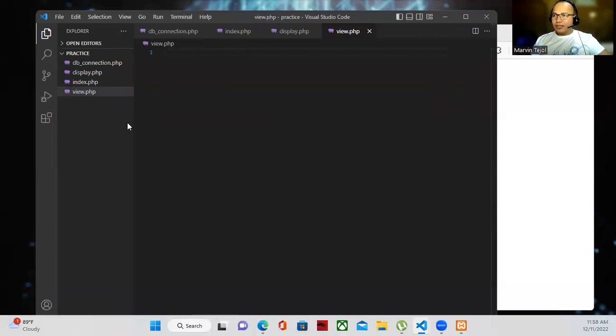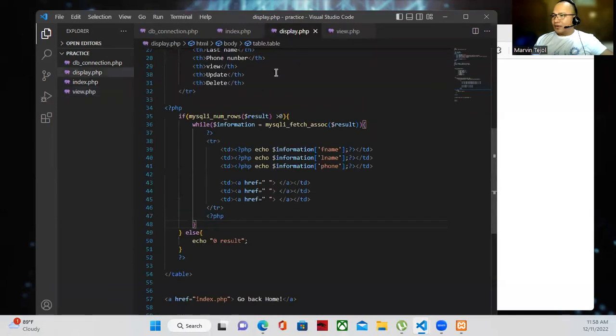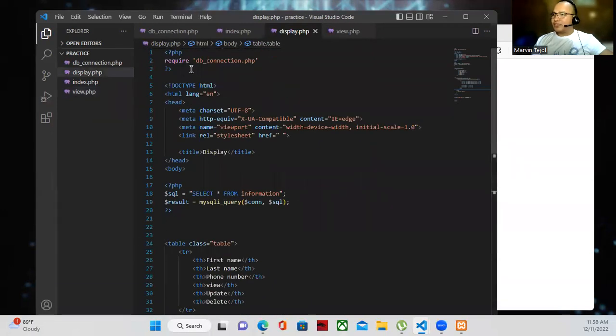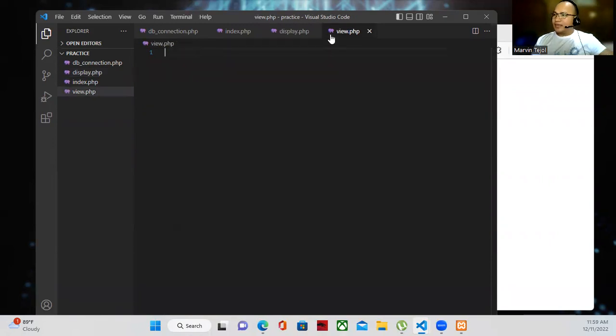Okay, so let's start with view.php. As usual, guys, just copy this one. As I mentioned earlier, each script requires a database connection. This is our connection string, so just copy this, put it here and save.